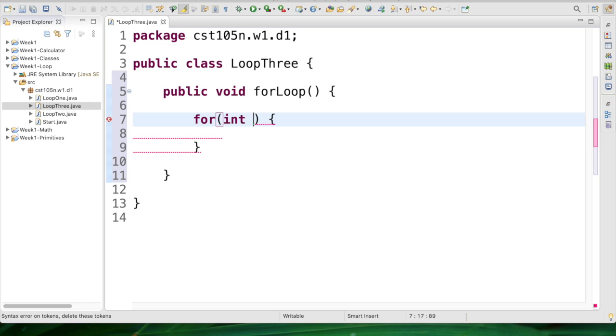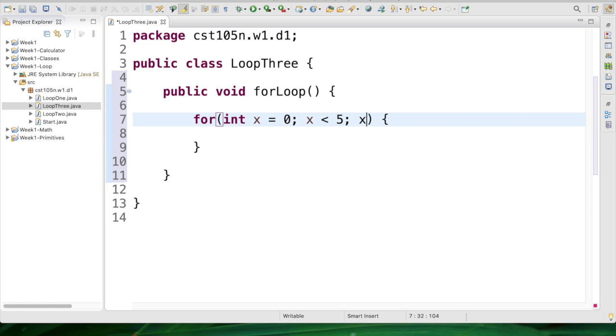One is going to be your initialization. So we're just going to go ahead and initialize an integer, and we're going to set it equal to 0. Okay? So that's just like we created our own value. Next, we need to have our logic check. What are we actually checking? We want to see, as long as x is less than 5, we want to keep going. And the last part is our incrementer. Each time we go through the loop, when we did a for loop or a do loop or a while loop, we had to purposely make sure we incremented it so that it didn't get caught in an endless loop.